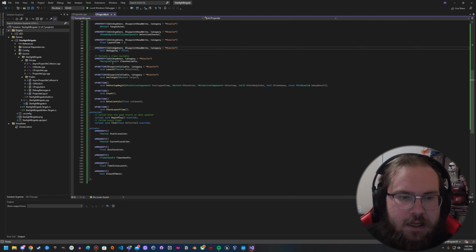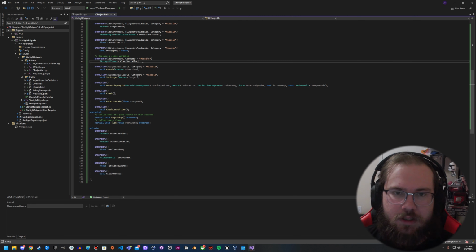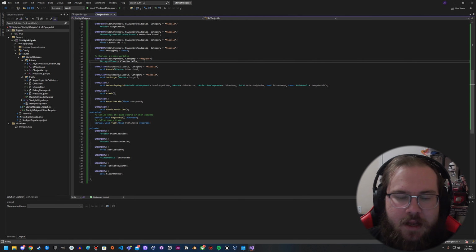Down here, these are the overlap classes. So these are really important. These are basically an array of classes. These are what you actually compare the overlap to. You could do it in a bunch of different ways. I chose to do it this way because I want to make sure that my missiles collide with AI ships and with projectiles, but I don't necessarily need them to collide with things like the detection variables, or if I have any test dummies, things I don't care about comparing against.